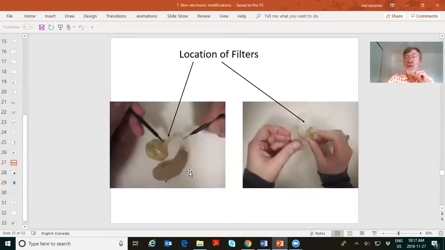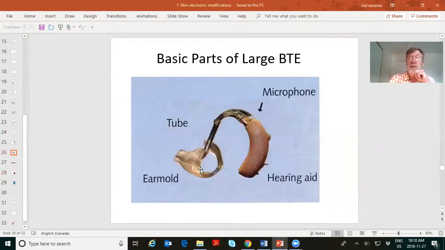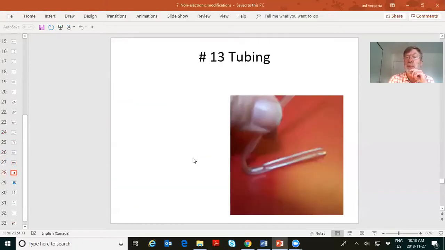Location of filters, often in the ear hook, not commonly used anymore. Number 13 tubing comes like this. It's like it's cut or sliced at one end so you can stick it into the ear mold easily and thread it. And then you'll grab that thin end here with the pliers and pull it through. There's the bend, and that bend allows the hearing aid to, there's the bend. Okay. Threading and tubing a new tube into an ear mold.